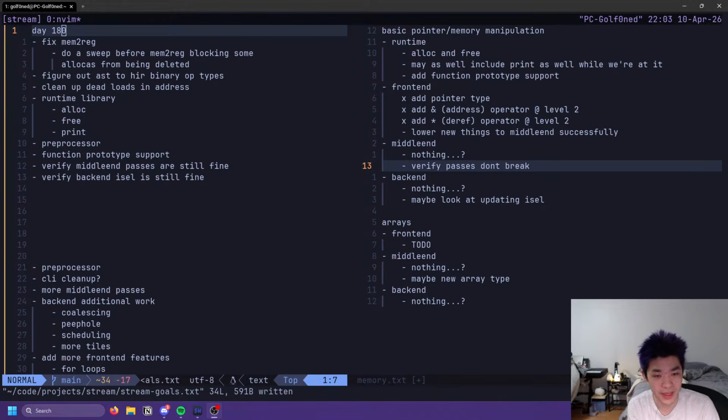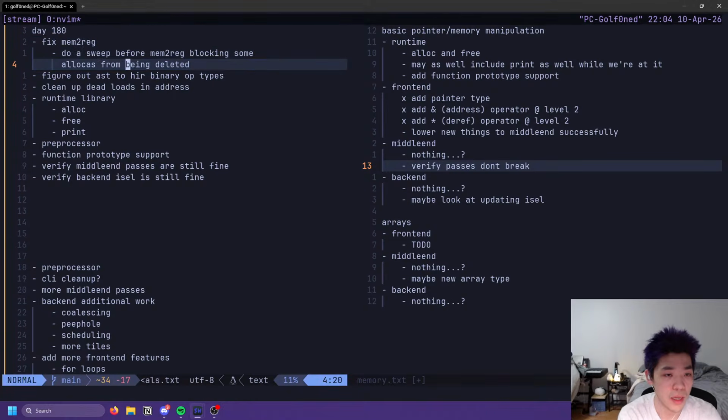Yeah, I think that's pretty obvious in some capacity. So I think that's probably gonna be all we do. I don't really want to do anything else. I think we've already done dead alloc address, but we'll have to double check at some point. But this is our primary focus, memtoreg.